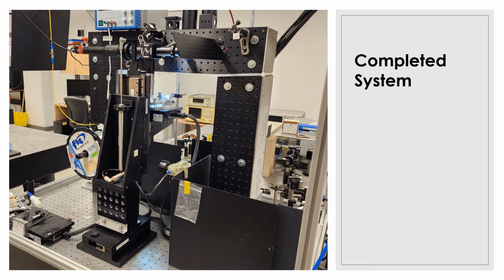And so the completed system looks like this, and it still looks like this today. In the future, I think I would like to take this Z stage here and actually put it on the gantry, and then the optics, the lens itself, would move.